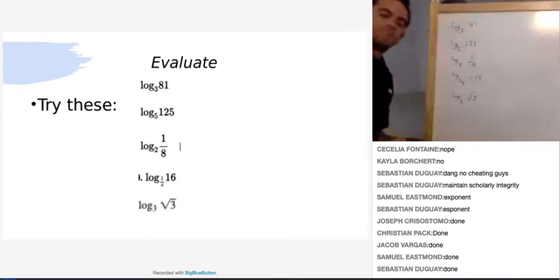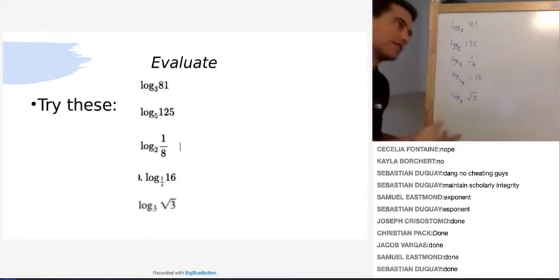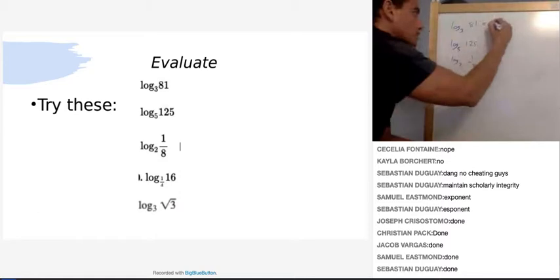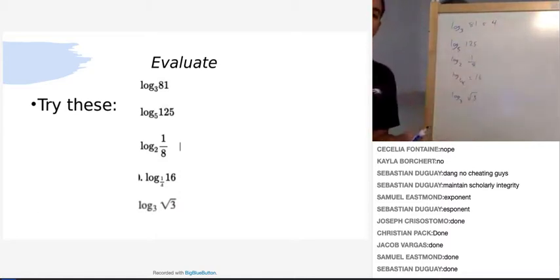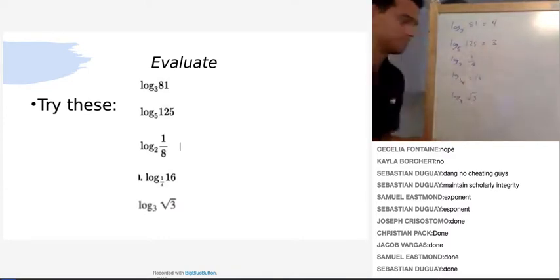All right. So on the first one, you're just asking yourself, 3 to what power is 81? You may know this off the top of your head, or you may need to think: 3 times 3 is 9, times 3 again is 27, and 27 times 3 is, in fact, 81. So that's 3 to the 4th power. That's all you're saying there. This one's probably even easier. 5 times 5 is 25, times 5 again is 125. So 3rd power.